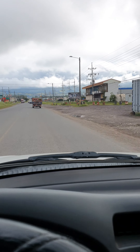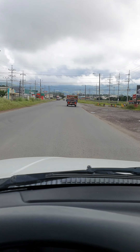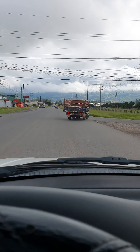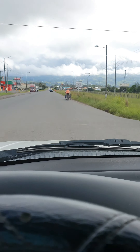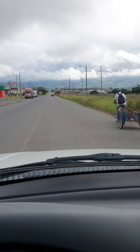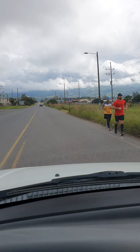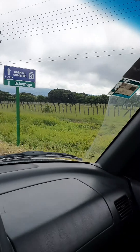Alright, so here we go guys, driving down the road here. This is Cartago, Costa Rica where I live. We're gonna go over to San Jose, Costa Rica, which is about a half an hour ride. I just want to scan over and let you guys see a little bit of the scenery here. Beautiful place.